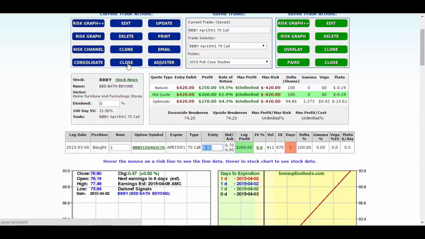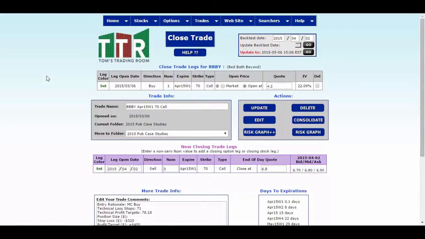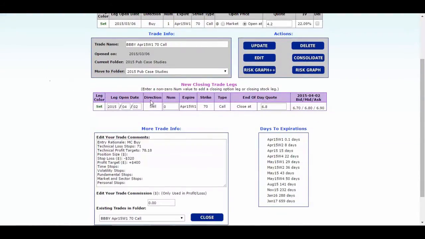So we have one contract for the April 15 week $170 calls. We're putting the entry price in there at 693. Let's click close. We may have to enter that price again. Yeah, we do. So here we have the closing legs. Under the number, choose the one. The price goes 6.93 or whatever it is when you're closing your trades going forward.